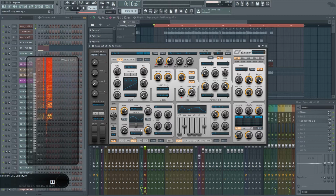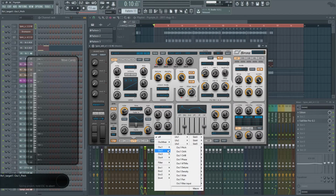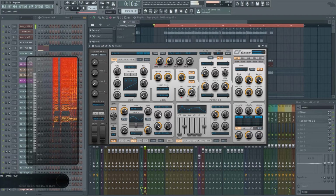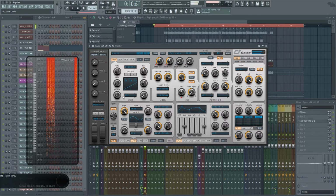Okay, now, the very important step, and probably the most important one, to creating a screech is using an oscillator, or LFO, to modulate the pitch of these oscillators. So we're going to select the pitch again of oscillator 1 and the pitch of oscillator 2. And we can hear how the LFO is affecting the oscillators. So we're going to increase this rate. And then there's one step more that we have to do. We increase the amp. We can hear there's just way too much speed going on right here, so we're going to decrease the amount. And there you go. That's basically how you work with oscillators.